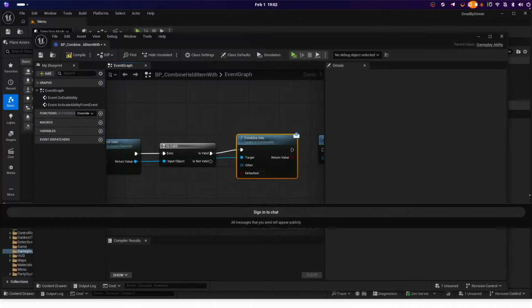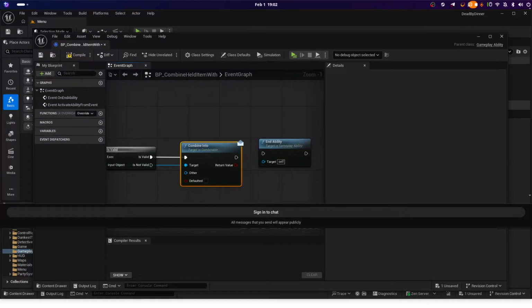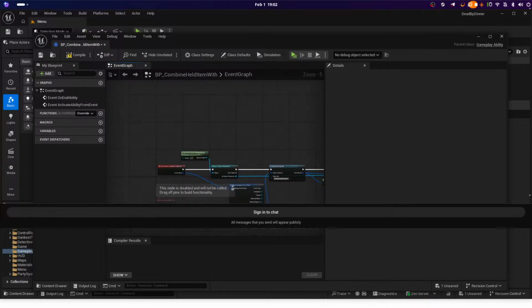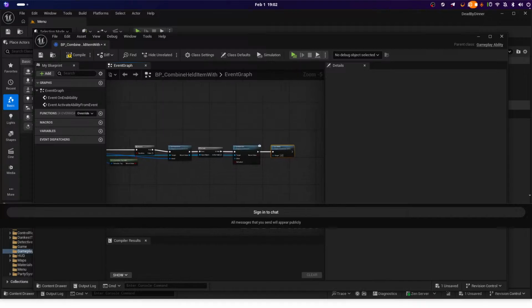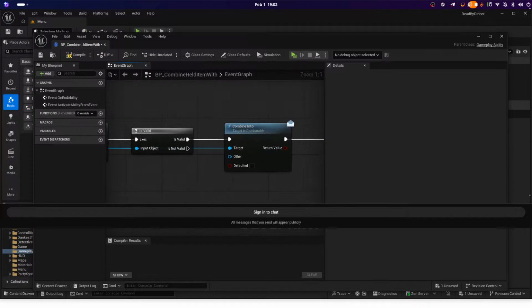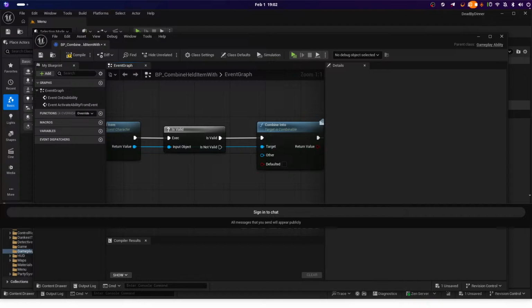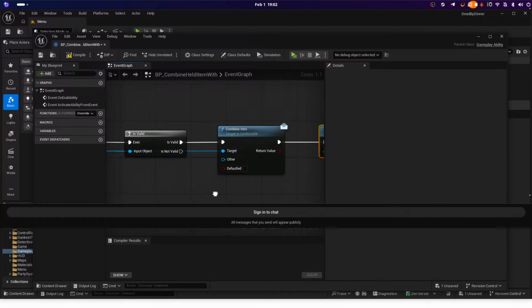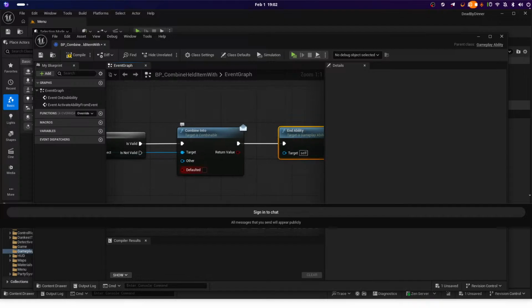So if it doesn't implement the interface, it'll just whatever. There we go. It will not be defaulted. Remember, we only go defaulted if we got to the end. Defaulted only gets called inside, right?